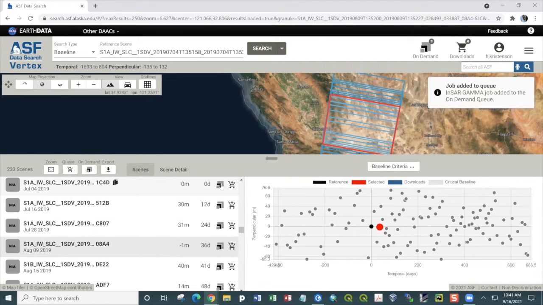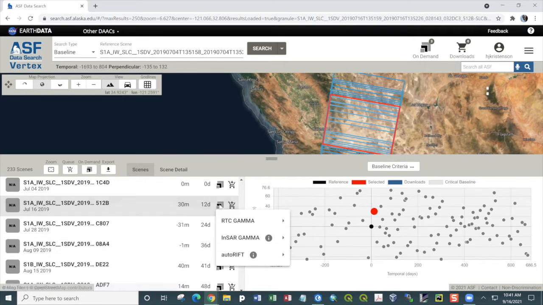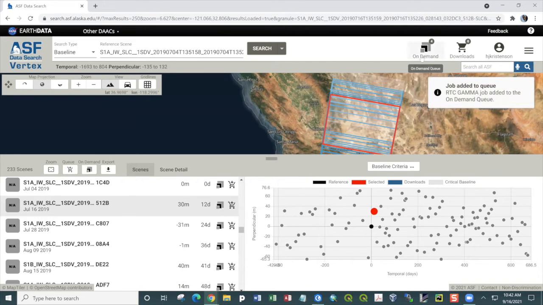I also have the option of adding RTC products from this place as well. So if I wanted to have an RTC product for that 12-day acquisition, I can also just click the on-demand from here and add one SLC job. You'll notice that the GRD option is no longer available, because once we launch the baseline or the SBAS tool, that's for interferometric purposes. And so only SLC products are valid. And so the search is restricted so that it only includes SLCs. So in this, if you wanted to select this one and process the GRD, you'd have to go back to the geographic search and find this one and add it from there. But I'll go ahead and add the SLC job for processing to RTC.